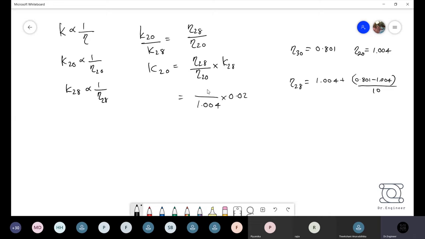There's a difference, right? Between these two values, there's a difference for 10 degrees Celsius. So I'm dividing by 10 and multiplying by 8. I want to find for 8, right? So this is viscosity 20, so 20 plus 8, 28. So if you calculate, you're getting a value of 0.984. So if you observe properly, I didn't consider the 10 to the power minus 6. Because when you are dividing both these two values, that power would cancel out. So that's why I didn't consider that power. So if you solve this, the value is 0.196 centimeters per second. Answer is 3.